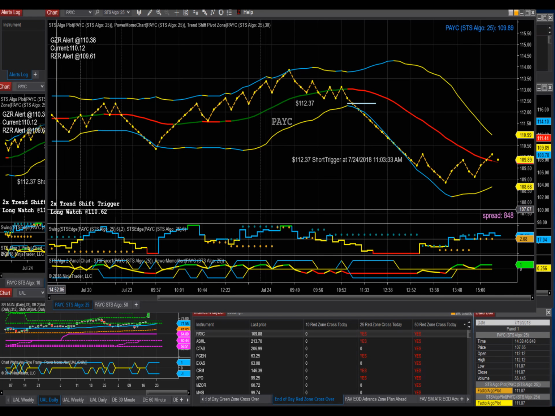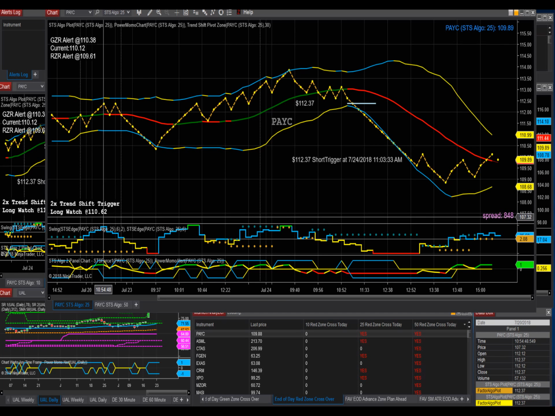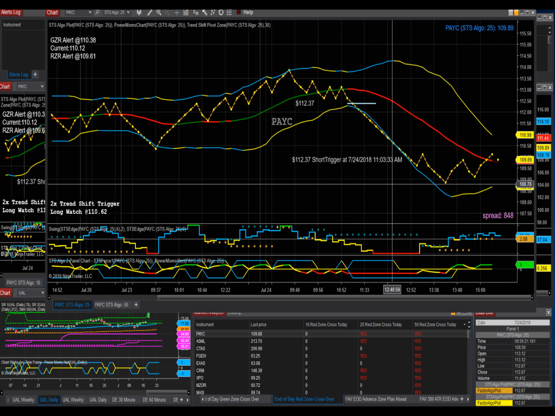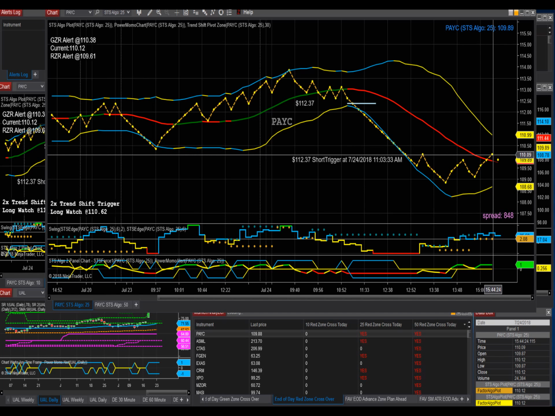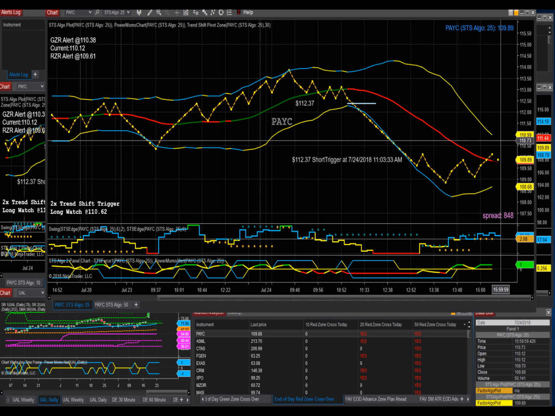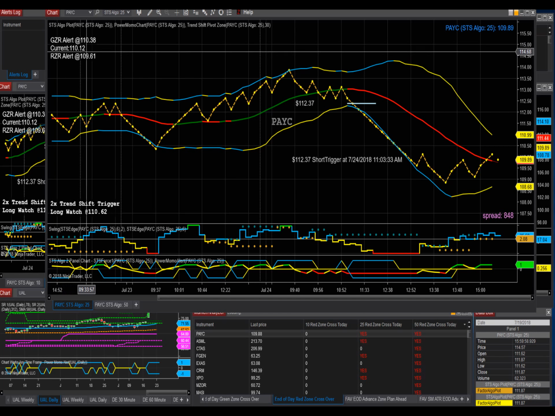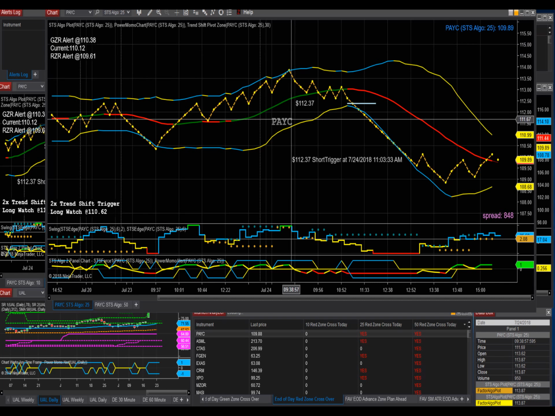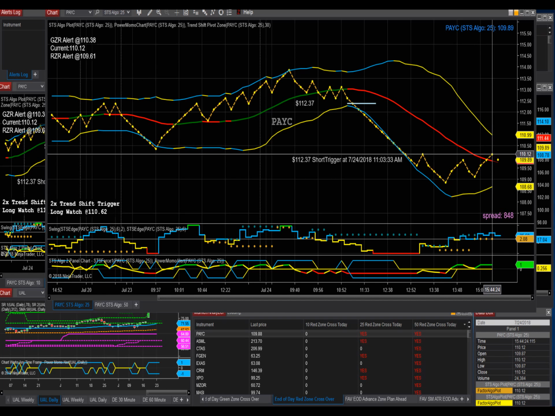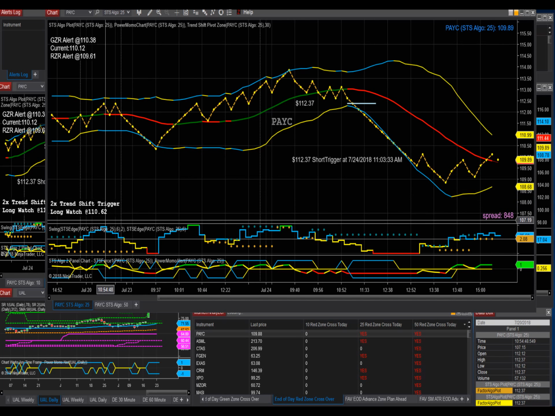The 2x means that this is two algorithms away from triggering from the last closed price. So this dot plus two algorithms, which is a 25 algo chart, that's 50 more cents, will be the 110.62. And you can see the current price in the upper left hand corner is the last plot closed was 110.12. 110.12 plus two algos of 25 cents each is 110.62.